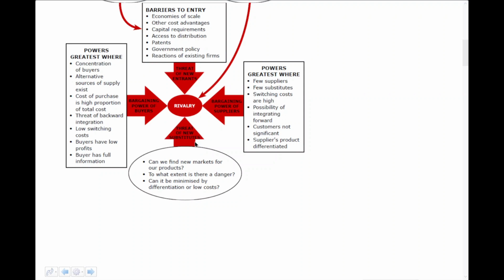Now, let's be clear here, and it's an area that students tend to fall down on. A substitute. What is it? First things first, a substitute is not a competitor's product. It's not a direct substitute, in the normal sense of the word, for your product. A substitute, as I said earlier on, is a product that satisfies the same need, but it is manufactured or delivered in a different way. One more time: it satisfies the same need, but it's manufactured or delivered in a different way.